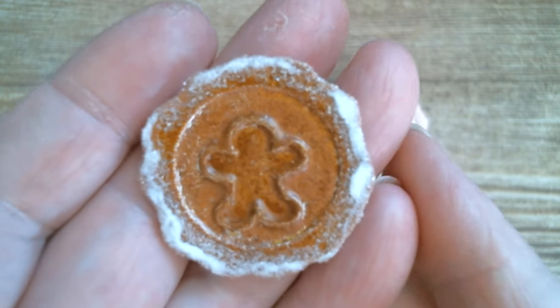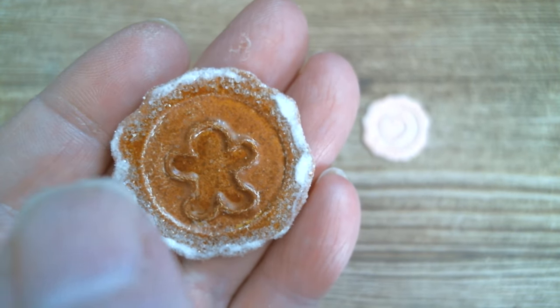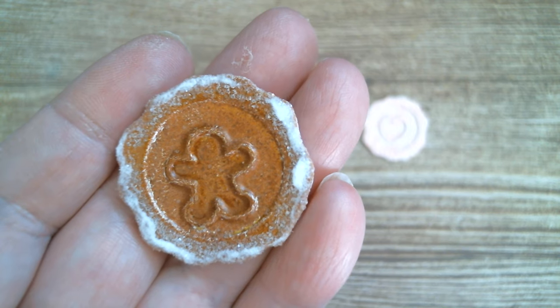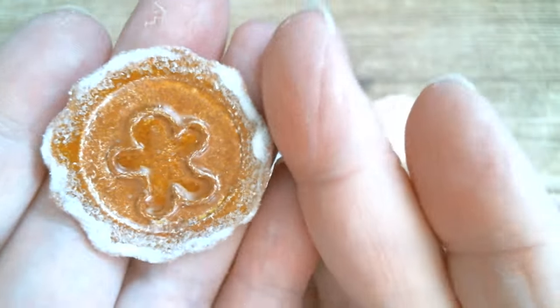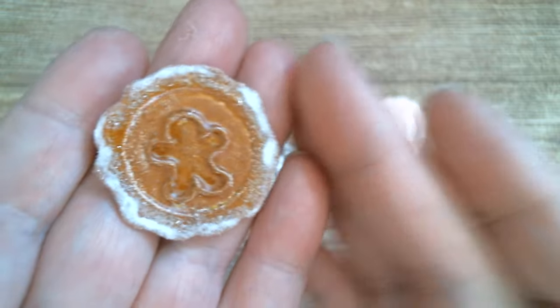Right, so I went away and done those, but I've dropped the camera down because the glue isn't yet dry on this all over yet, but you can see it's got that gorgeous frosting all around the edge. So when that dries clear, that's going to look really lovely. And I'm going to try and tip it into the light. So that does look like wax, actually.